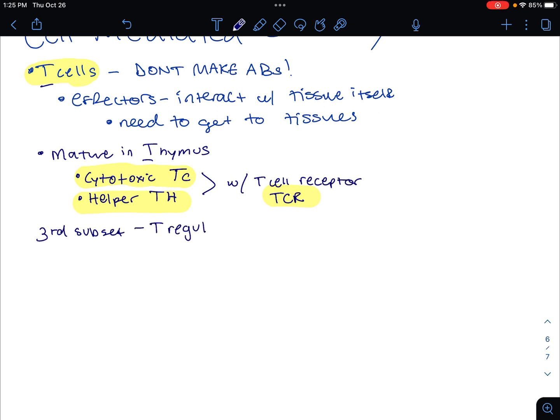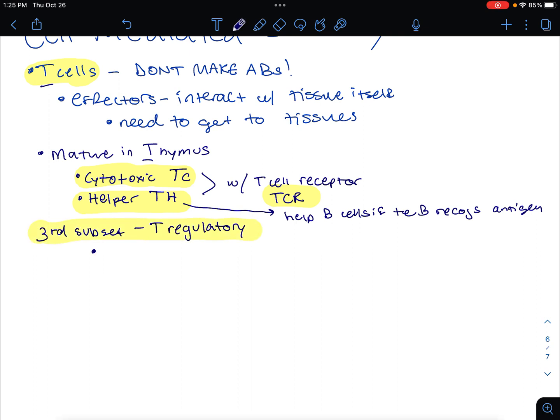They're going to help the B cells become activated if they recognize the particular antigen part that's displayed on the surface. We've already gone through that. Both these cells have the T cell receptor on the outside, so there are multiple copies of that. It just looks like one arm of an antibody.